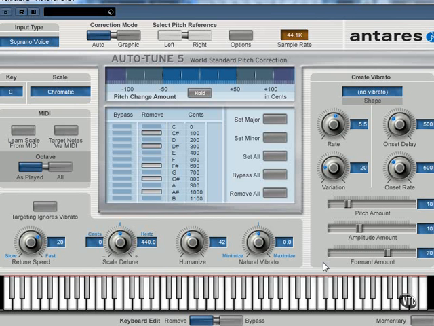However, you can see with my settings here, the results aren't perfect. It may be that most of your situation is fine, however, you just need to tweak a note here or a note there. Alternatively, you may want absolute control over everything that you specify. And this is where we have the graphic mode.